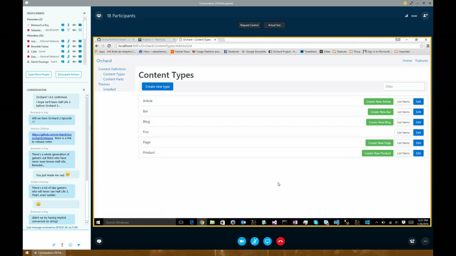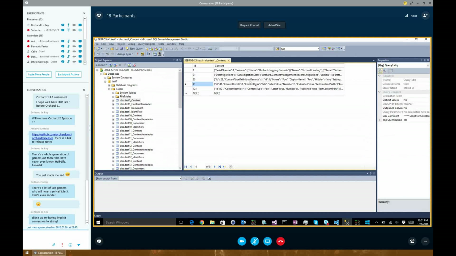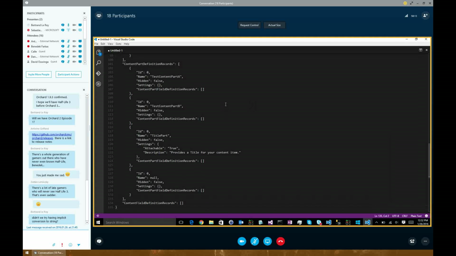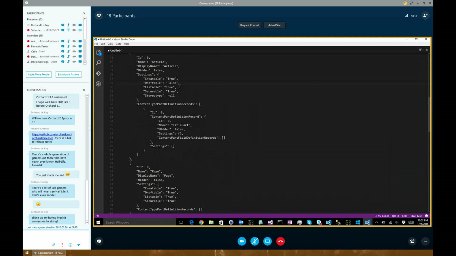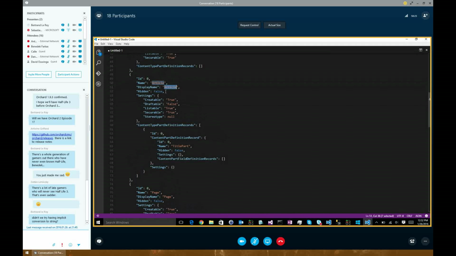Yeah, that's cool. And it's also much easier to update because you just take the document with the content definition record, and if you want to hack into the system, now you just update this JSON document and you get everything. Let me show you. You see the type article, display name, the settings directly here, and it's just a JSON document. You can put anything you want here.